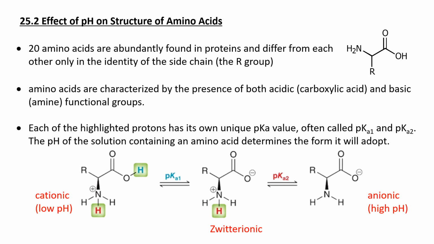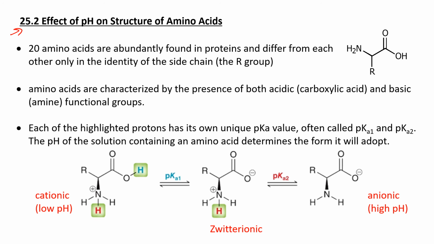All right, in our final section, we're going to move to chapter 25, but this is part of the curriculum. It's been established by the chemistry department here, and we want to look at the effect of pH on the structure of amino acids. So many of you will be going into bio or have taken bio and possibly biochemistry. This will be important.